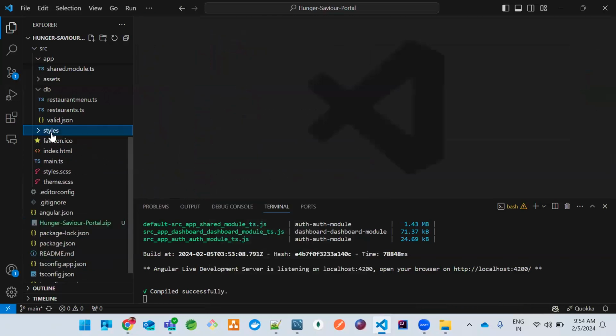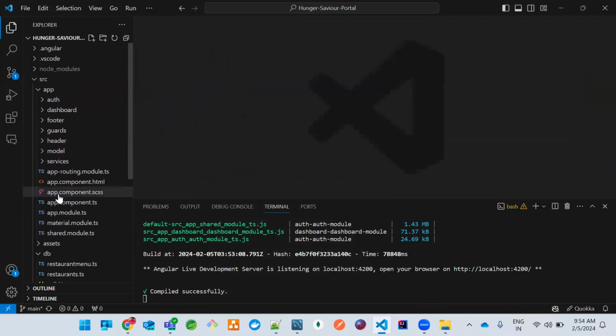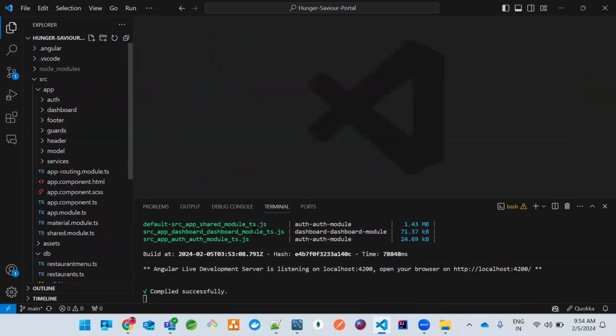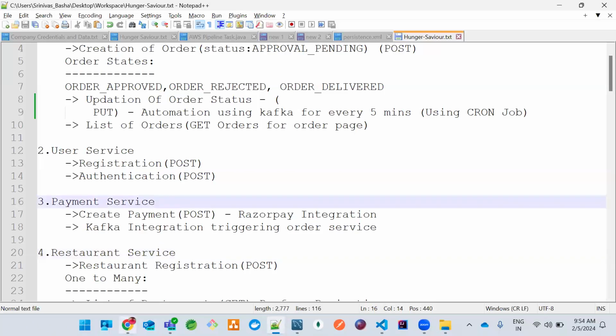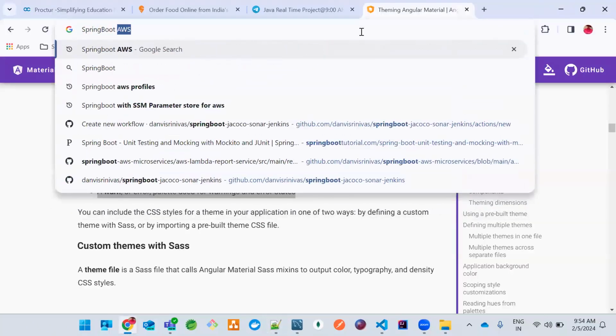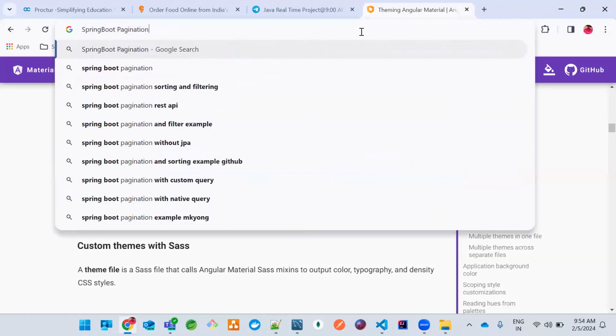I think I have mostly given the overview of this particular application, but when we start designing it, we'll be going in depth on this particular thing. So I just wanted everyone to go through this one, and also I wanted everyone to go through the Spring Boot pagination.